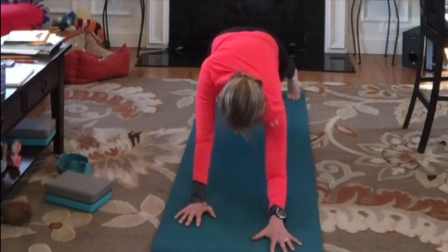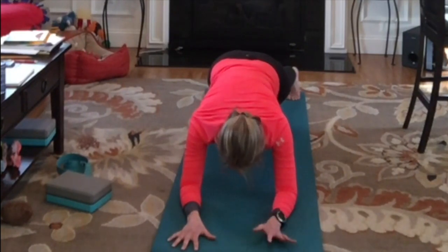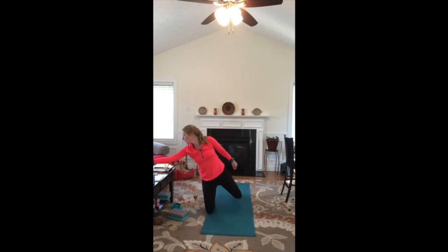And let's bring the left forearm down, come onto the right forearm. Breathe. Go ahead and release. Again, sit it back into your child or your shell pose, whatever feels good to you here. Take a few breaths.